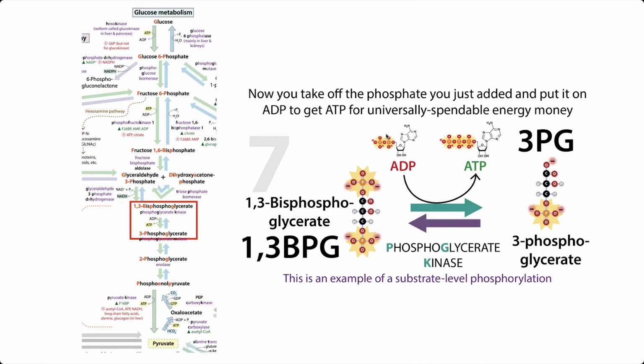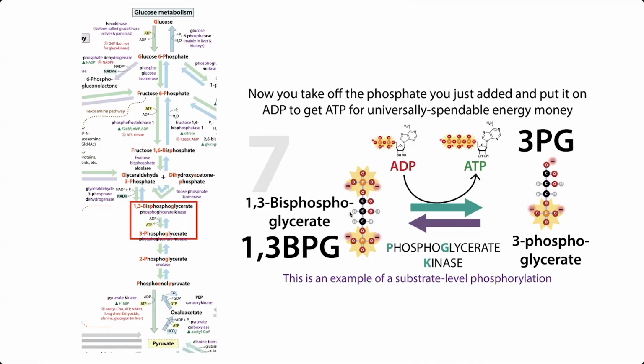Well, now we just set ourselves up to transfer the phosphoryl group from 1,3-BPG onto ADP to give us ATP. So in the OXPHOS in our mitochondria, we're taking a free-floating phosphate and sticking it onto ADP. Here we're taking a phosphate group that is present on an organic molecule and sticking it onto ADP. This is an example of what we call substrate level phosphorylation. So we're taking the phosphoryl group from one molecule and sticking it onto another molecule. Specifically, we're sticking it onto ADP, and this is going to give us ATP. Note that no free-floating phosphates, no inorganic phosphates, are involved in here.